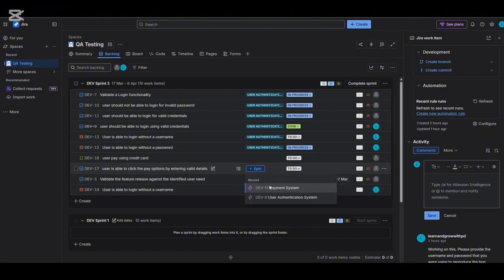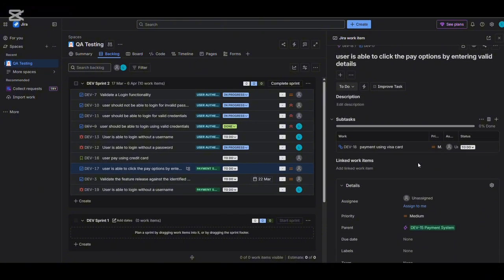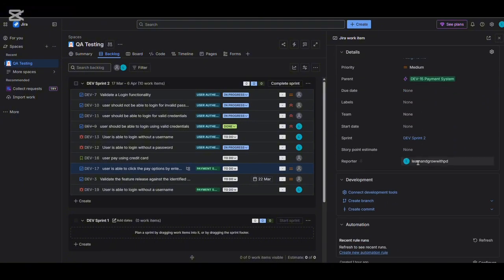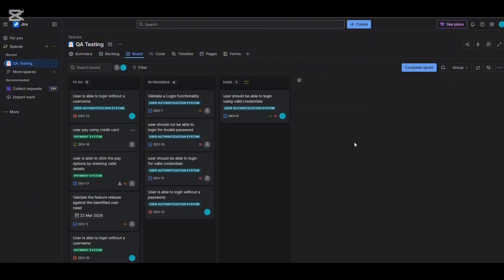The task for this is like some test case, like entering valid details of the card and hitting the payment button. And then we have the subtask, which says, say, test Visa card functionality. And if the actual results don't match with the expected ones, we log a defect. This hierarchy helps organize large projects efficiently.